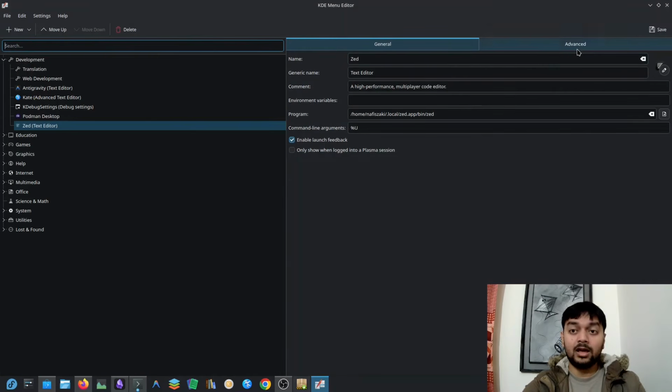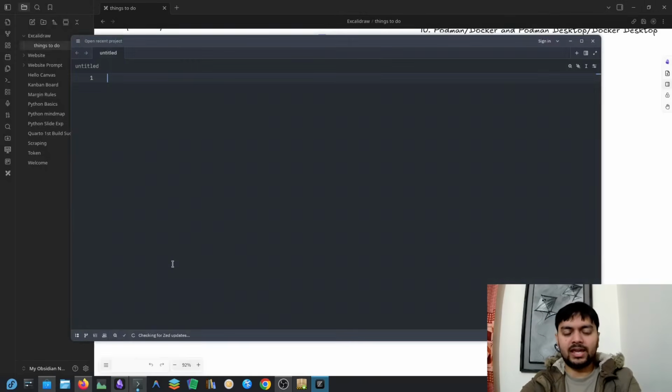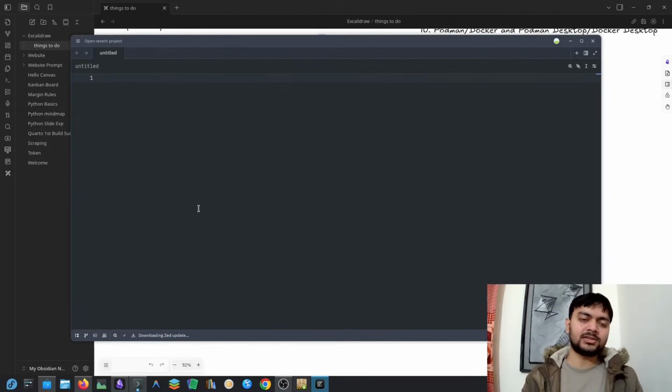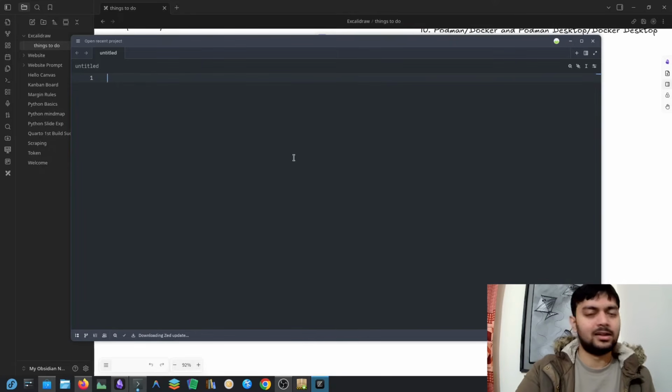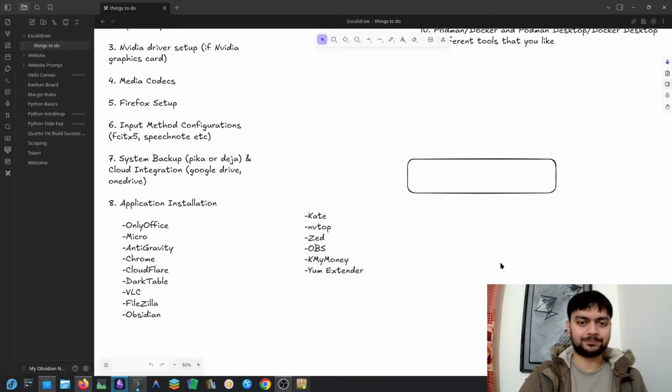For example, oh yeah, that's another thing I have to mention, because if you use this run using dedicated graphics card, then KDE will realize that you want your dedicated graphics card to be used for this. So Zed is a very simple text editor in a sense, but it has all of the extensibility of VS Code and whatnot. There's pretty huge benefit in that.